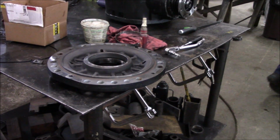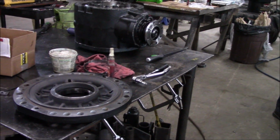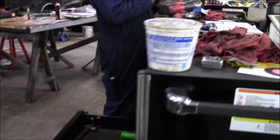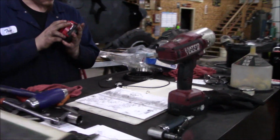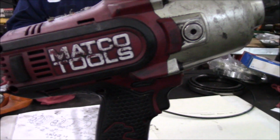You almost got that assembled, don't you? You'll be putting that together today yet. Brake halves, anyways. What do they call them? Axle supports? Housings? Axle support housings. This is the best tool ever made, according to Troy.